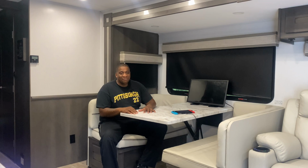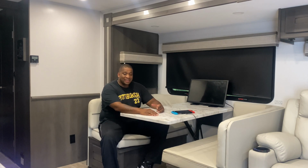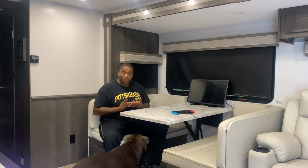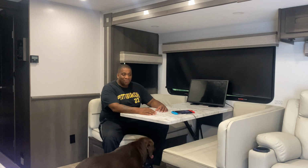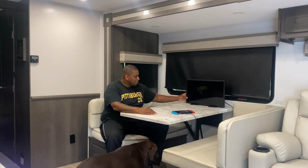One thing I love about this motorhome is the amount of room that everywhere has. Even if you're sitting at this table, I weigh 300 pounds and I'm 6'3", and look how much space I have here. Usually if I go to a diner to eat, the table is like right here up on me and it's very uncomfortable. This has so much room where you're sitting down and you feel so comfortable. But we rarely ever eat here. This is more of a kid spot where they have their TV that we have here.